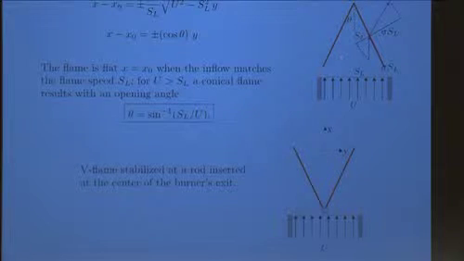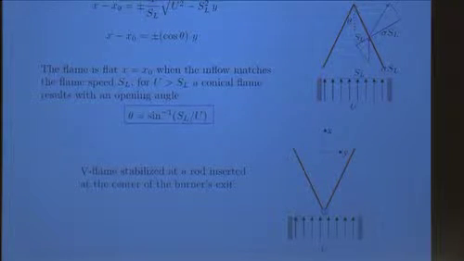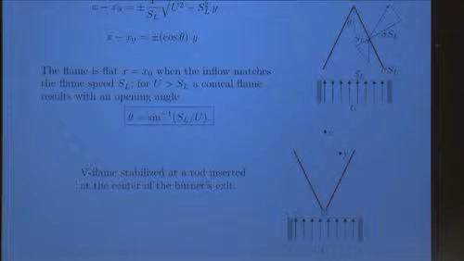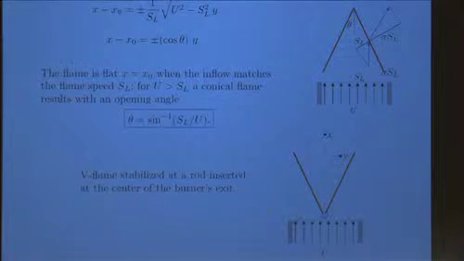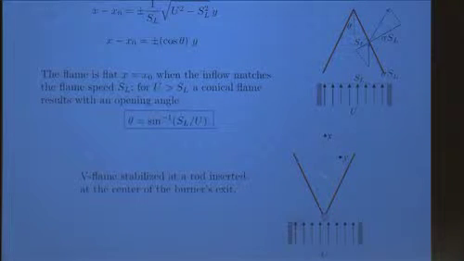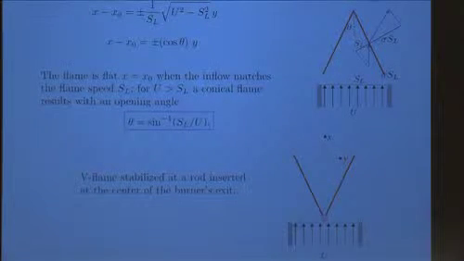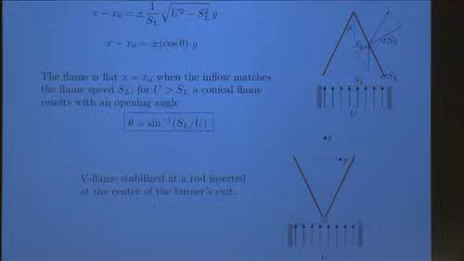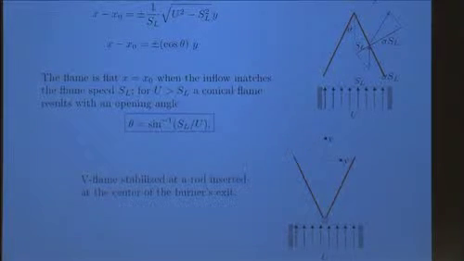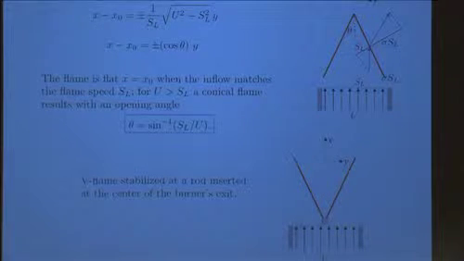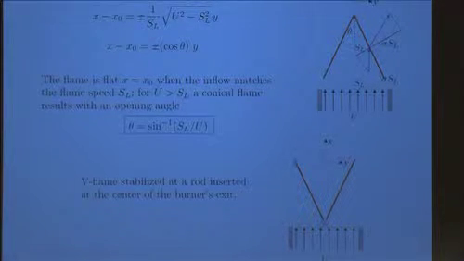If the flame is stabilized on the rim of the burner, which of course this description does not discuss in detail, then the flame will be as such. If it's stabilized by a rod that you put at the center of the burner, then you obtain the so-called V-flame or V-shaped flame, and that's what you have here. But the two are essentially of the same origin, okay?